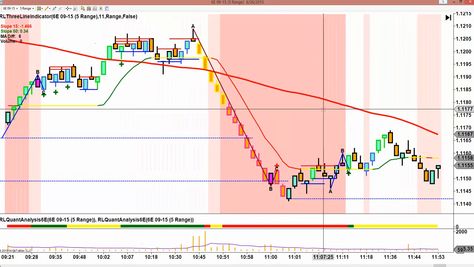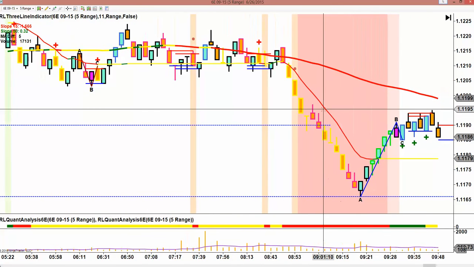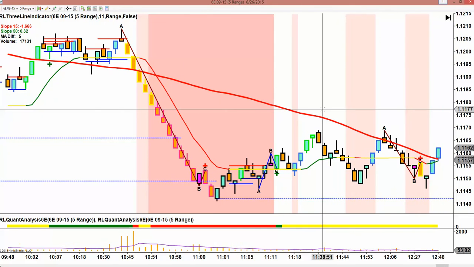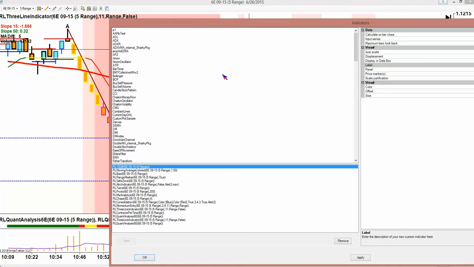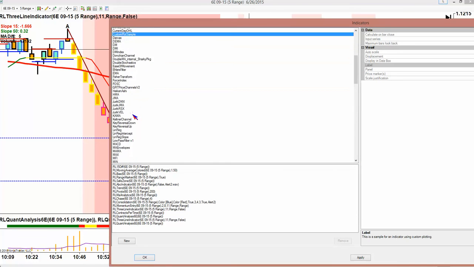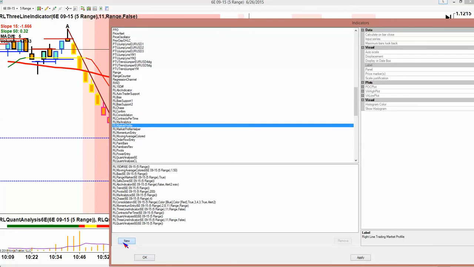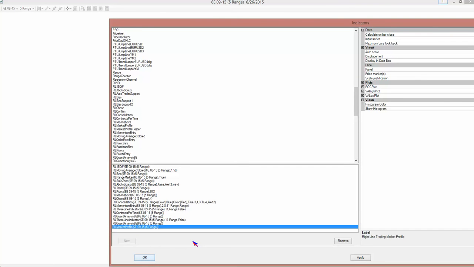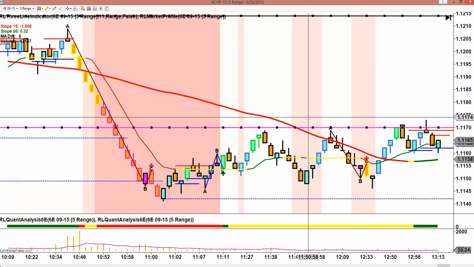All right, there's our, okay, now where the heck is our, you know what, I don't think I brought market profile down. Nope, hold on one sec, I'm sorry. Here's the market profile. And all the default settings are already in. So here we go. There's the market profile.